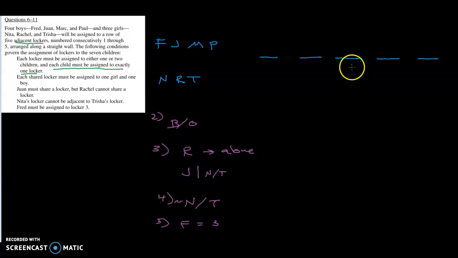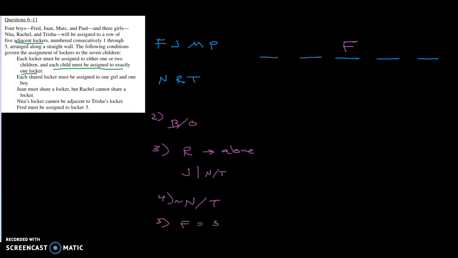So I'm going to just do that right now. Let's put F right there. Okay, now we think to ourselves, what kind of deductions can we make from this? What can we fill in with our sketch? And again, there's not a whole lot that we can do with this actual sketch because we don't have any specifics about where things are going to be placed other than just where F has to be.